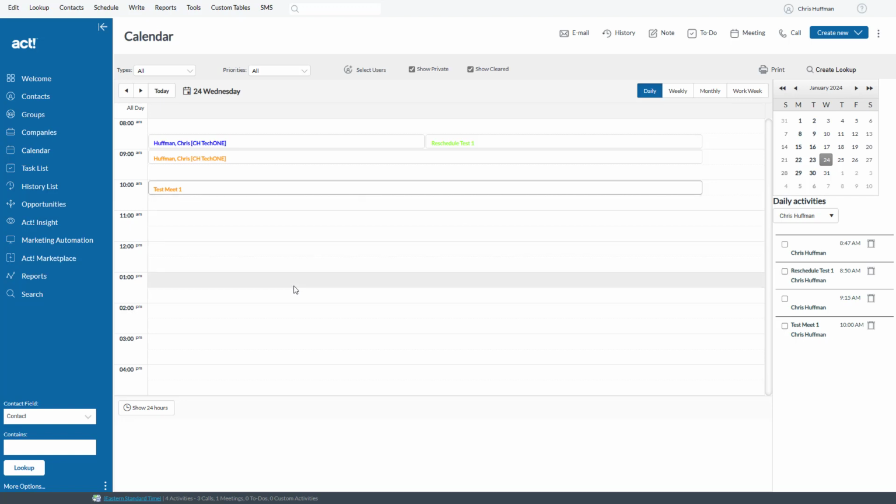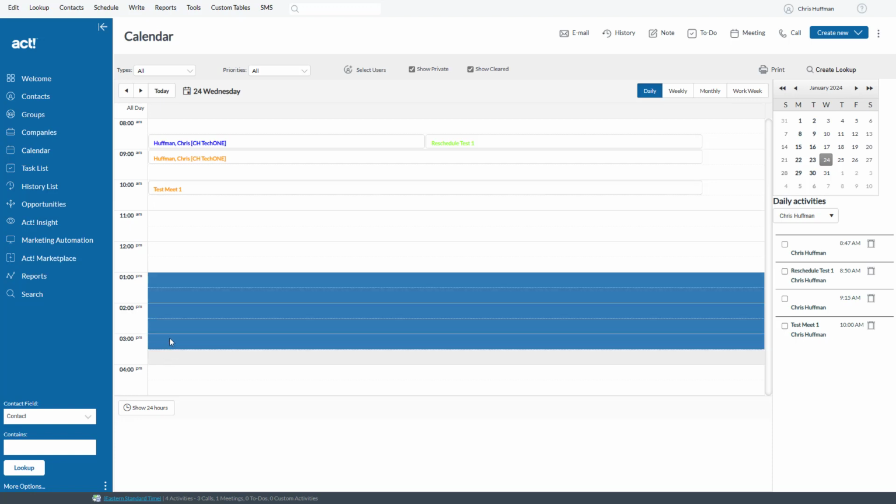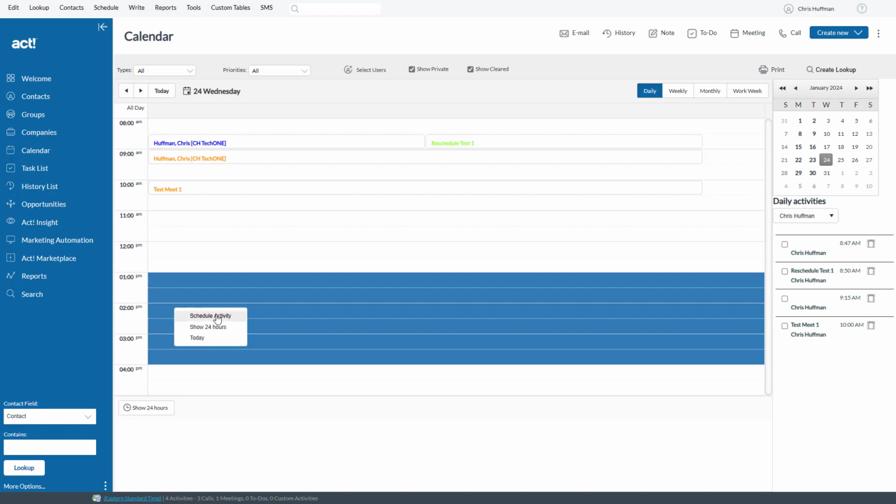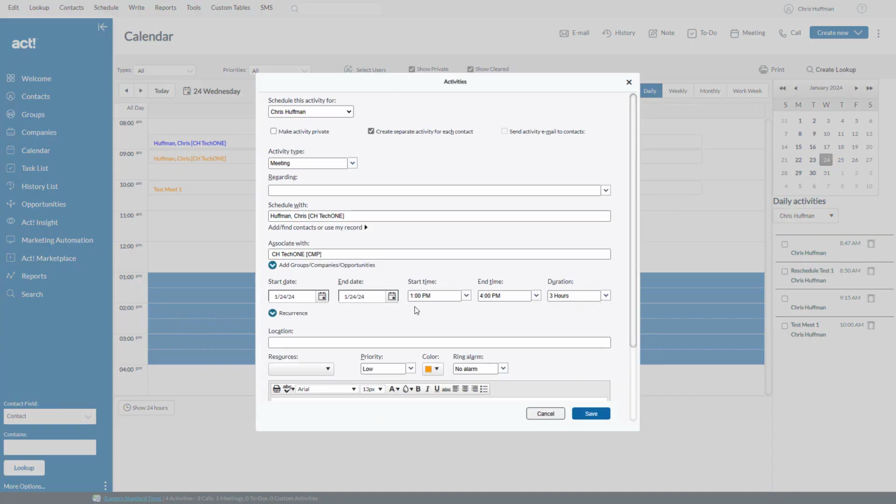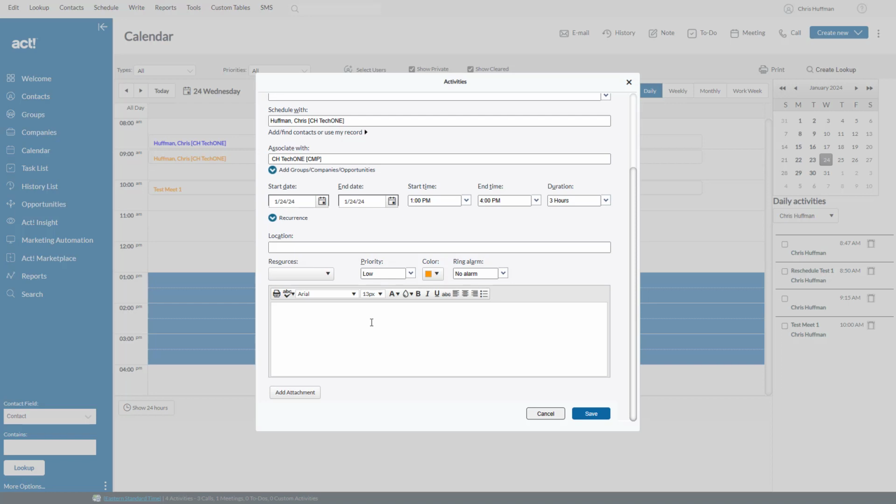Another thing I really like about this calendar is, let's say I want to schedule something for the afternoon, and I want it to go from 1 to 4 p.m. Well, if I click on 1 o'clock and hold and drag down, now I can right click, go schedule activity, and by default, I want to draw your attention down here where it goes from 1 to 4 o'clock, so 3 hours. I can change the color, I can decide on an alarm. Some of these settings can be done behind the scenes, so there's certain defaults you can always have that I haven't set in this case. But again, scroll down, you can add some notes in and do whatever you want with this information.